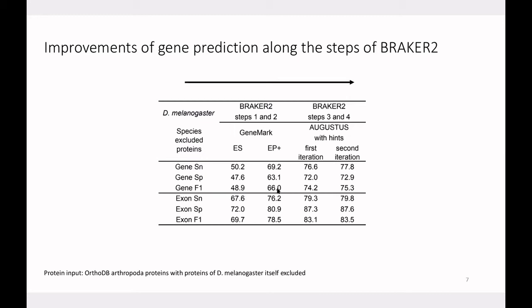And we can see that starting with GeneMark-ES, which is using just the sequence alone, we can improve by about 15 percentage points by the usage of GeneMark-EP+. Then when we use GeneMark-EP+ to train Augustus and predict genes with Augustus, we can jump an additional almost 10 percentage points to arrive at a better prediction. And then we can have a slight increase when we do yet another iteration of BRAKER. In this case, the difference in iterations was pretty small. And it's also a reason why we only iterate once.